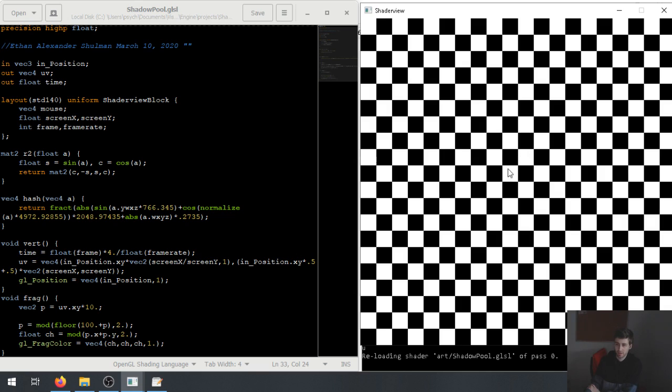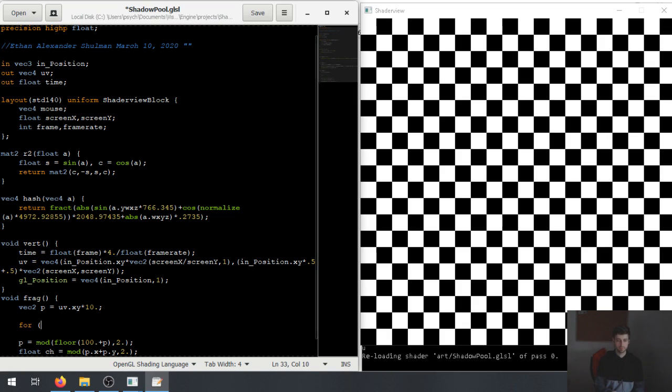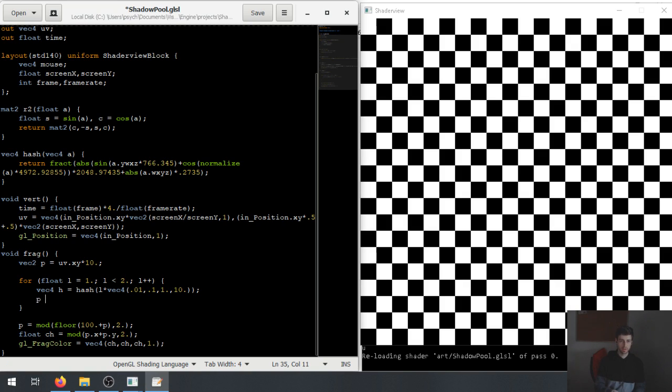Alright, so the plan is to do some vortices that distort this and rotate it. So we're going to generate random points with the hash, and we're going to rotate this around those points.